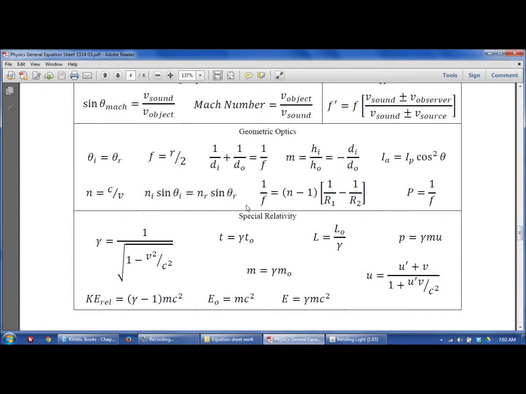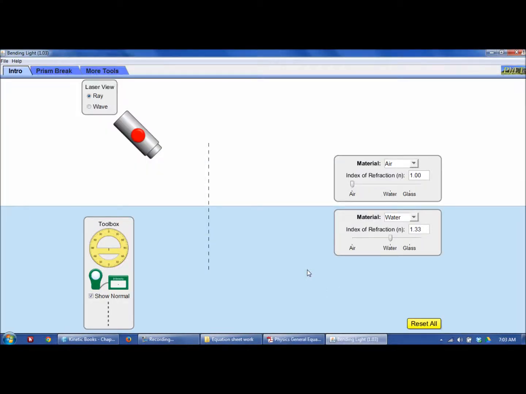So this is Snell's law, and this is our index of refraction. We should also keep in mind, remember, that we have the law of reflection up here. I wanted to expand a little bit more here, bring out some details about what is happening when light changes mediums, or any wave, truly.